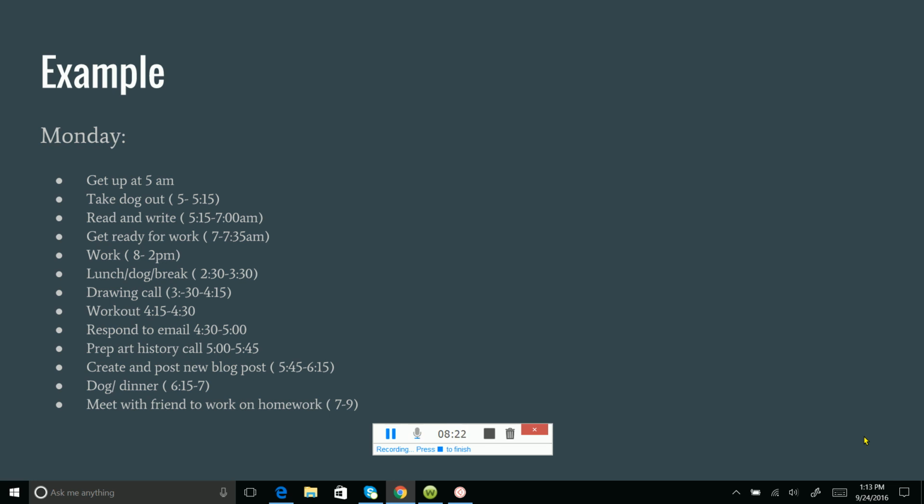So one thing that you always have to deal with when working on a project, maybe you'll realize as you're creating your schedule for the week that you only have 8 hours free. Well, that means that that's one of your constraints, and you need to find a way to work on a project that you can finish in 8 hours. So that might mean that you change the size of the piece and you do a smaller piece.